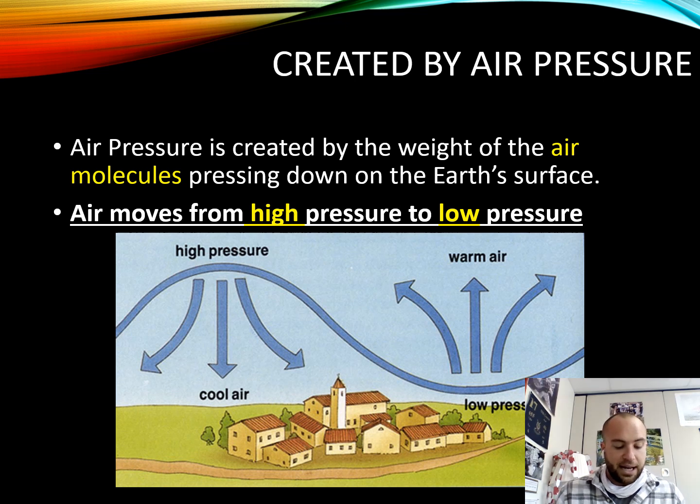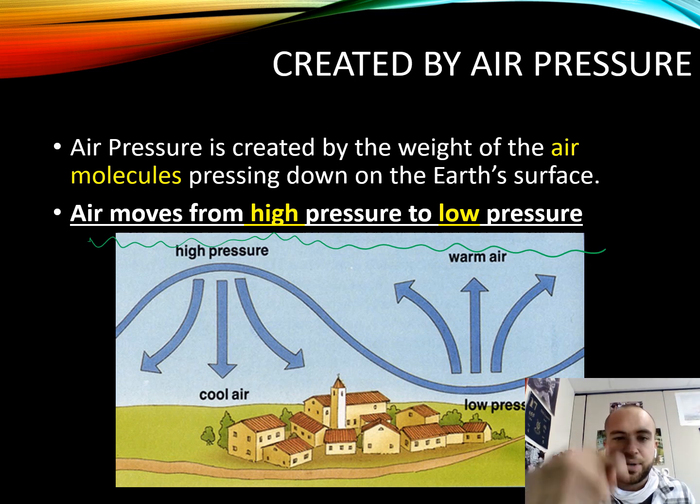That's important because air always moves from high to low pressure. And I'm writing that down in my notes right now that I have printed off. And that is your super important thing of the day. Air moves from high to low pressure. You could also read that as air moves from high density to low density. Kind of looks like this.